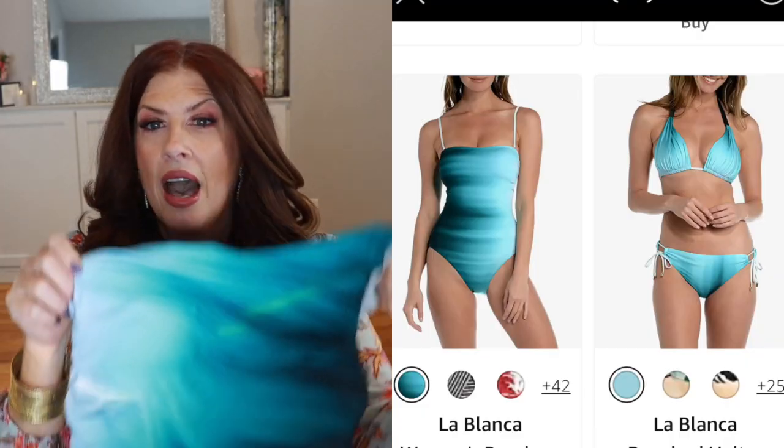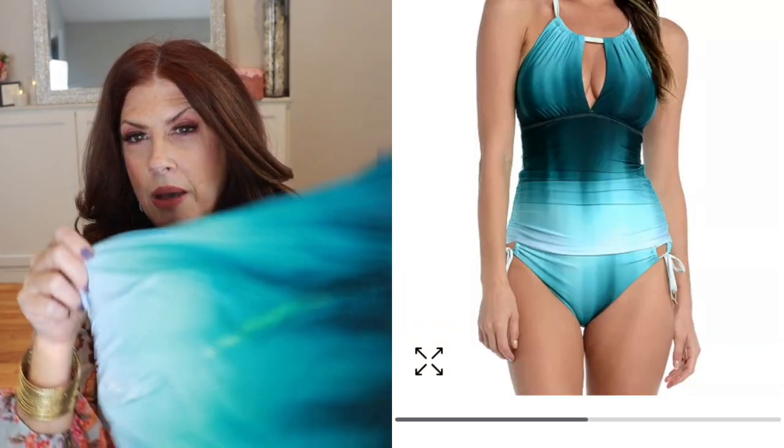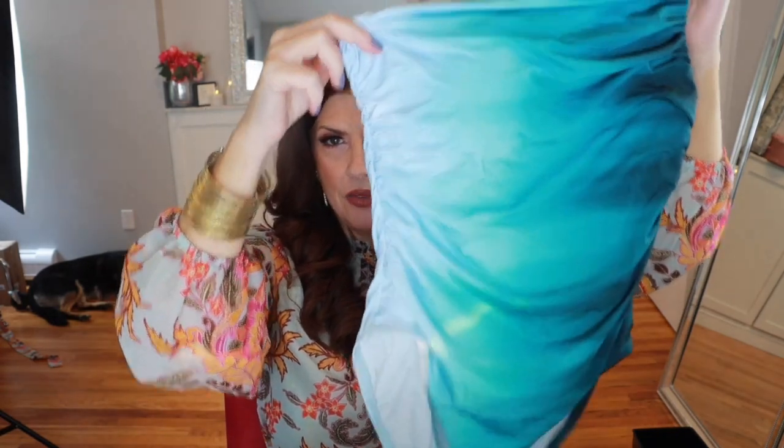I have a swim prosthesis. And look at these colors. I mean, they're just so gorgeous. Now, if you want a two-piece, they have it in a two-piece. They have it in three or four designs. I'll try and list some of them here for you. But yeah, I love the colors. I thought it was just beautiful.